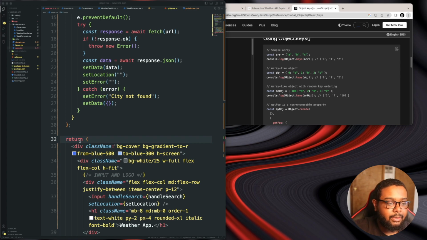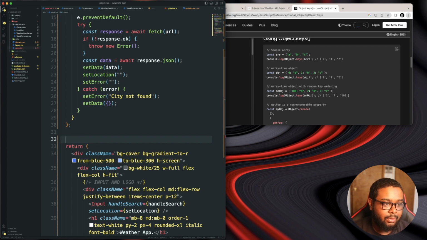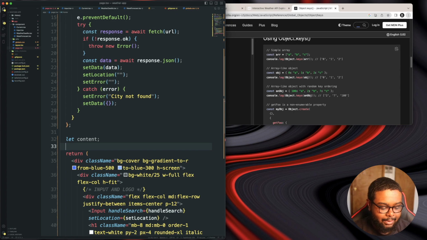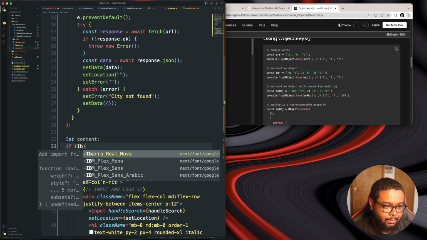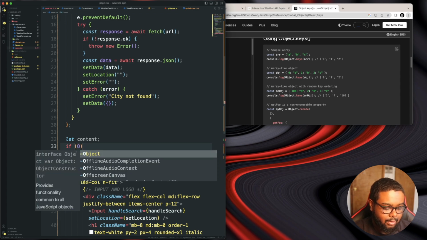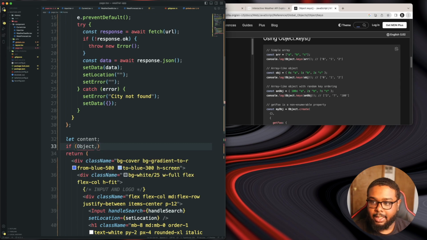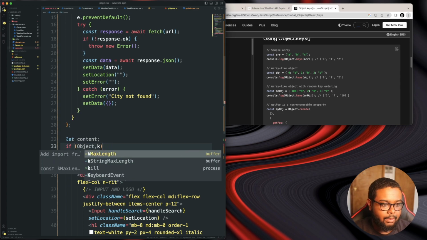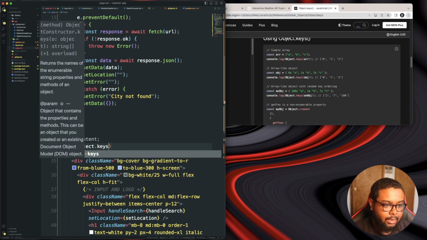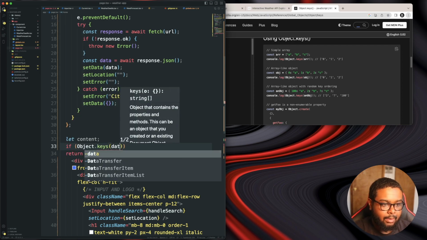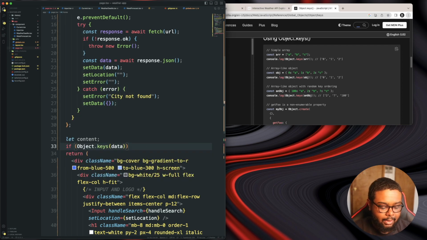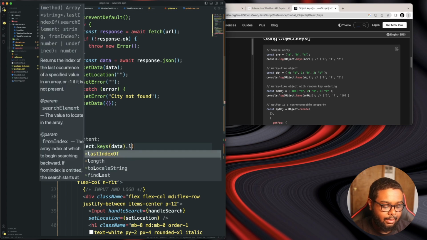The first thing we have to do is we need to let content. We'll just leave that sitting right there. And so we're going to do an if Object.keys, and we're going to put the data inside there, and then we're going to do a .length.